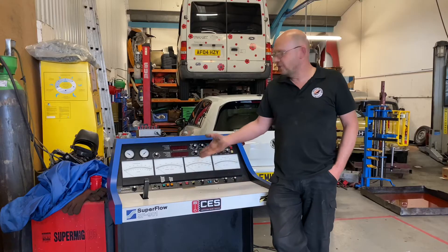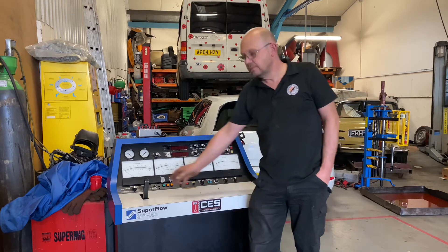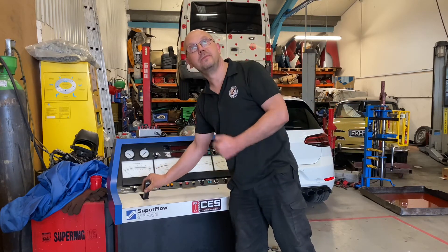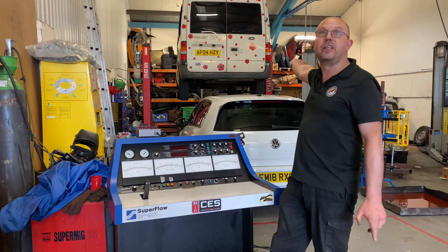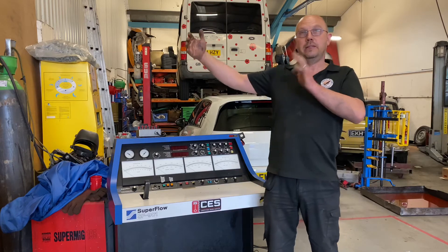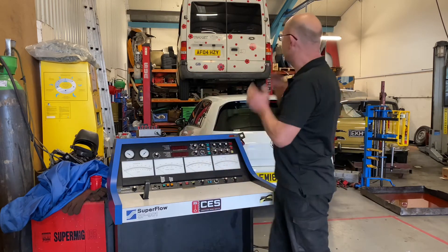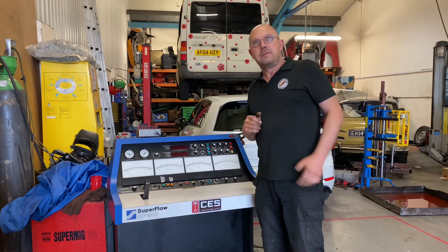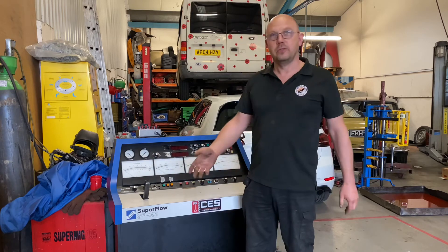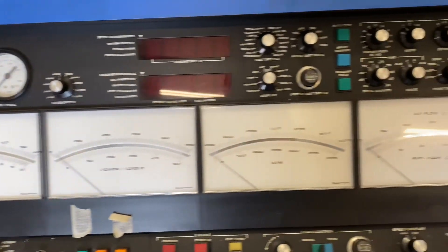This is the control panel for the 901 dyno. Here you have a throttle — and yes, that is the throttle. It's connected via a hydraulic line to the engine dyno, because the engine dyno itself will be in an insulated room. You'll be on the outside of it with this control panel, looking through a window watching your dyno test. You've got readings on things like engine temperature, air flow, and pressures.